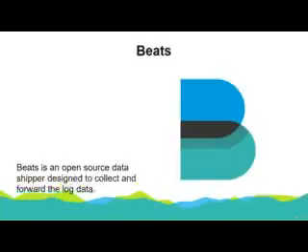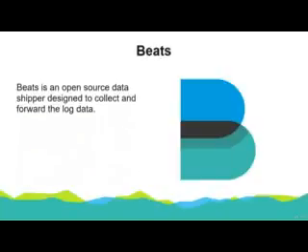Now, let's discuss Beats. You can call Beats an open source data shipper designed to collect and forward log data. It acts as lightweight agents installed on servers to monitor their data files and send the collected data to either Elasticsearch or Logstash for indexing. The Beats family includes various types of Beats such as Filebeat, Metricbeat, Winlogbeat, Packetbeat, etc. The choice of which Beat to use is totally dependent on your application and needs.